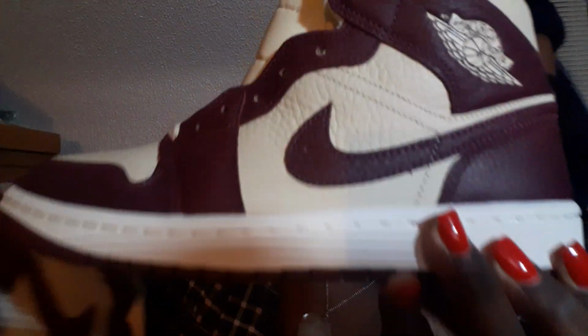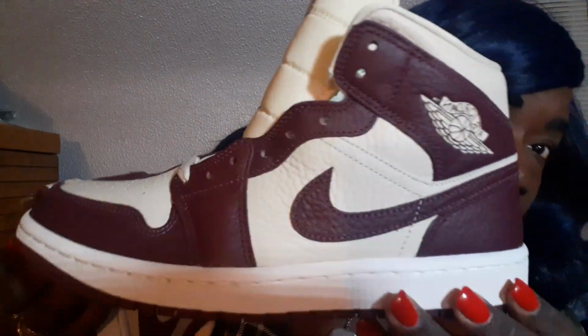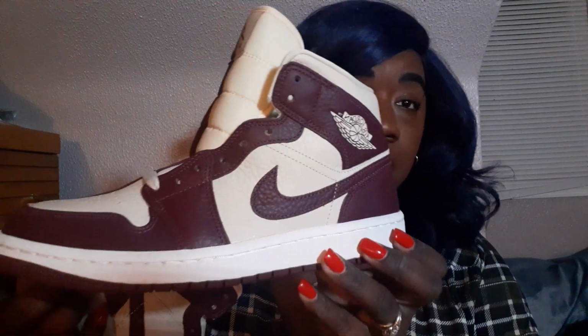Okay. This is the outside portion. Super dope. That leather is really, really nice. They've been taking care of the women's mids. I tell you that. Listen, they have some velvet ones, like some purple, all velvet mids. Listen, Christmas wish list. For sure. They are so cute.